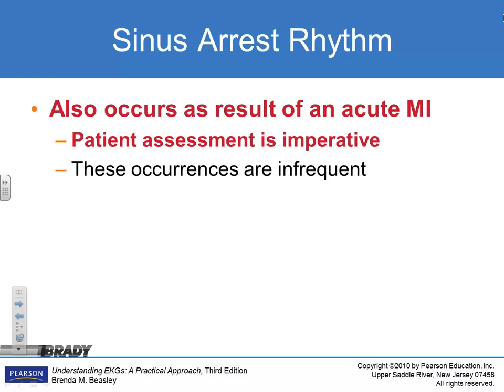Okay, it can also be as a result of a heart attack. At this point, you're looking to see if your patient is what? Symptomatic. Is he symptomatic or asymptomatic? Is he stable? Is he unstable? If he takes a break, he gets 2 complexes, and then it takes a break of 3 complexes, and then you get 2 more. We're going to call that what? What's the rate? Or what's the rhythm? Or the name of it? It's going to be bradycardic, right?